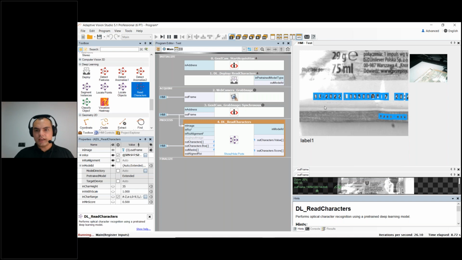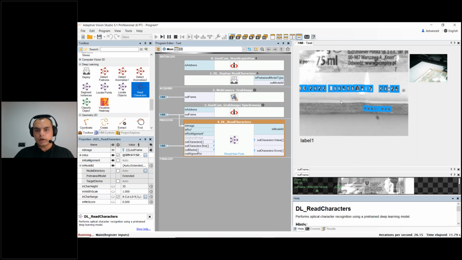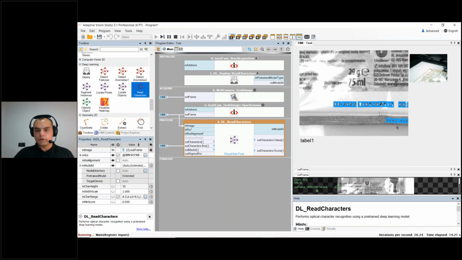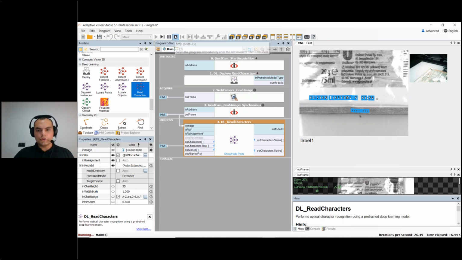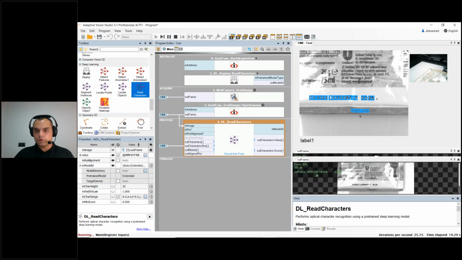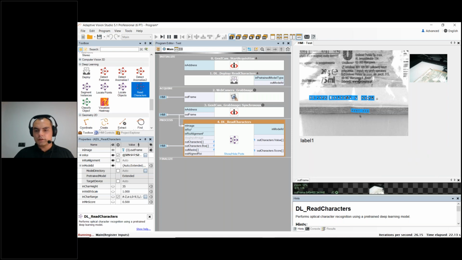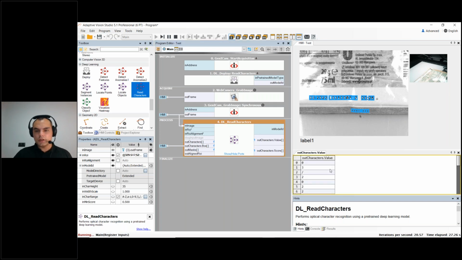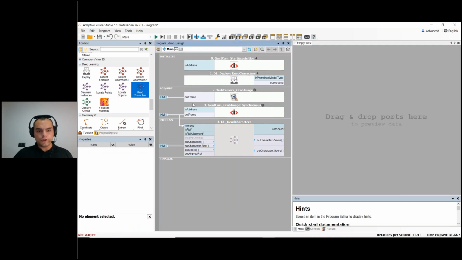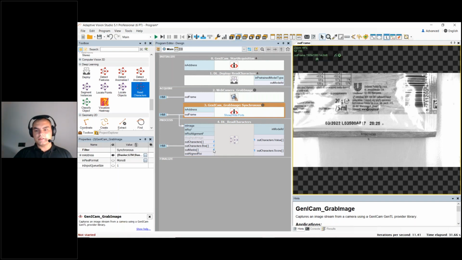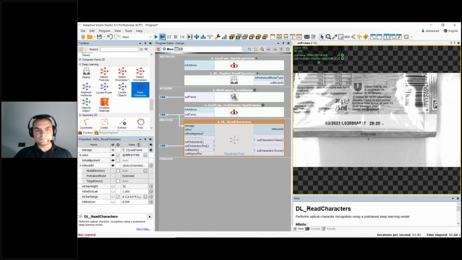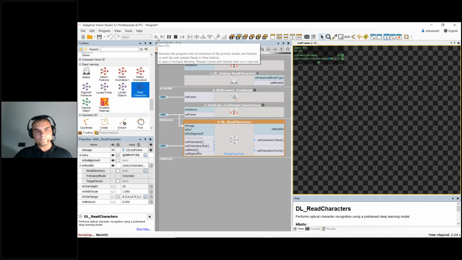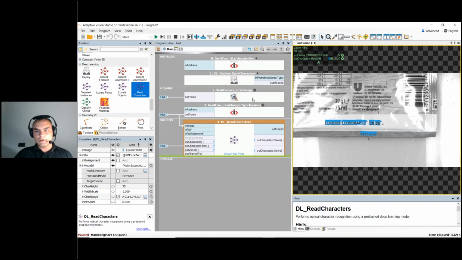Well, here we don't actually have the values, but for the time being at least, let's put the values for now. Let's have a look at the character boxes.